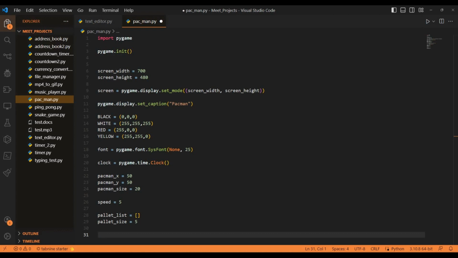Now we start to create the pallets. Okay, so let's just comment it out here: create the pallets, right?